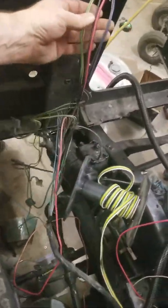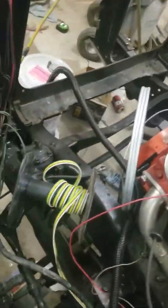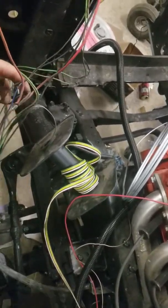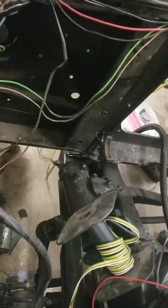There's a fusible link and an inline fuse here. This section was going to the voltage regulator — I omitted that, cut it out, because I'm going to run a single-wire, more modern-style alternator. I'm looking for a serpentine setup and I don't have a million dollars, so if anyone wants to help me out with that, they can definitely do that.